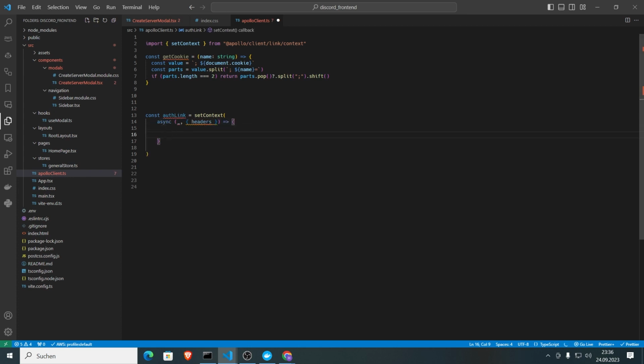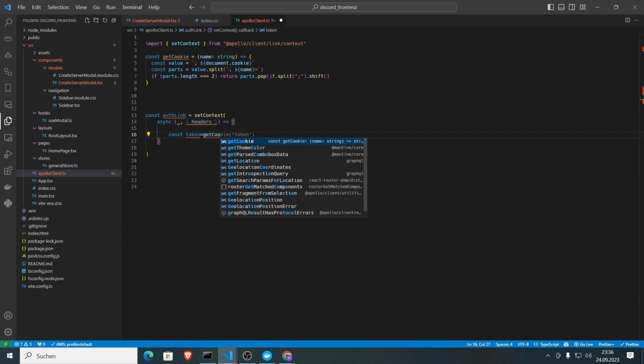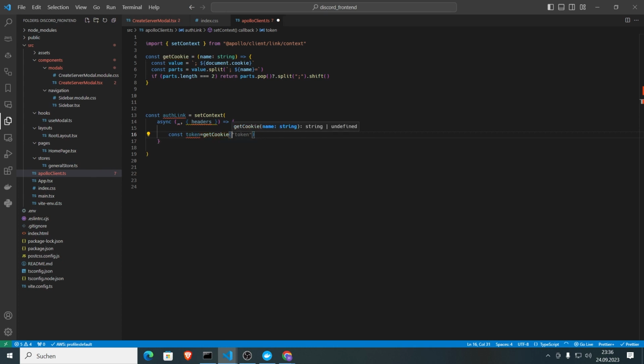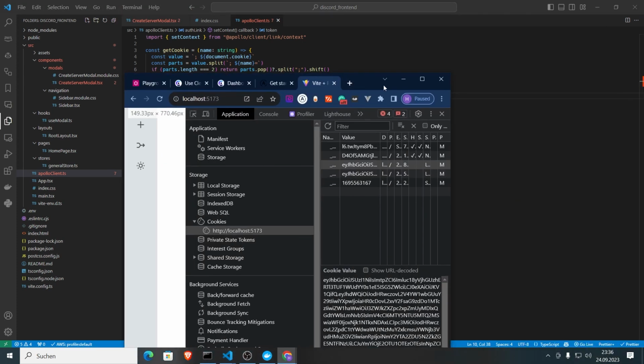And then in here we can say const token is equal to getCookie, and then we pass in the name __session, like this.